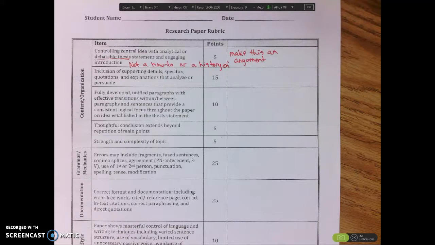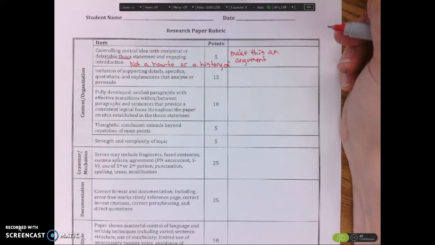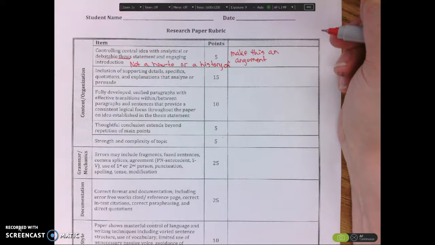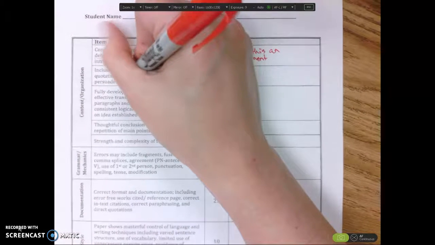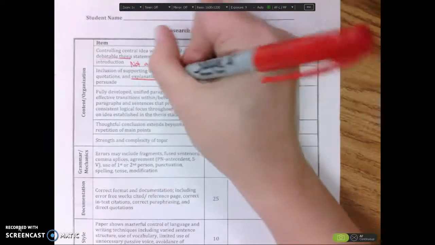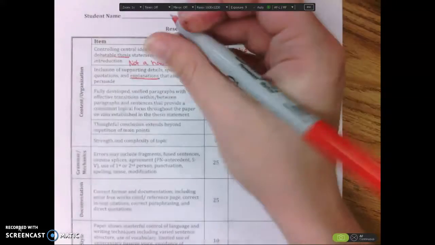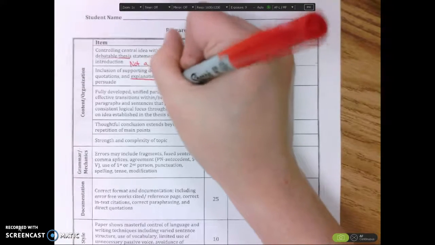Now, moving on to the next part, inclusion of supporting details and specific quotations. Many of you are going to use your research. Please use your research. It's a research paper. You're going to have your supporting details, your quotations. You know those things. You know about using evidence. Where a lot of people fail here is they do not explain their evidence. You can't just drop a quote and leave. You have to explain your evidence.